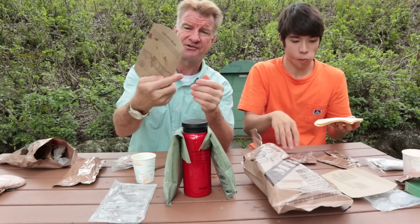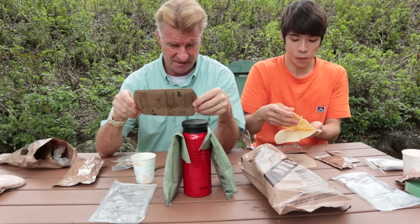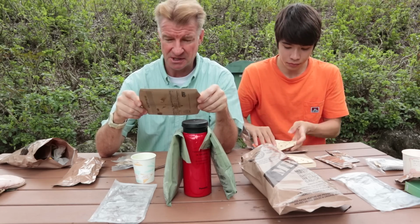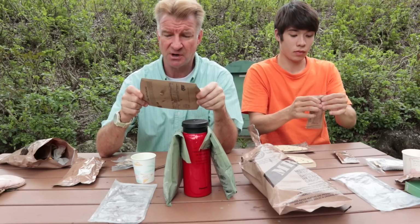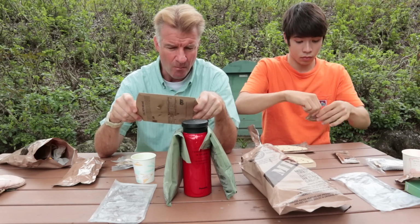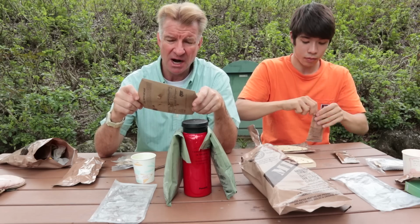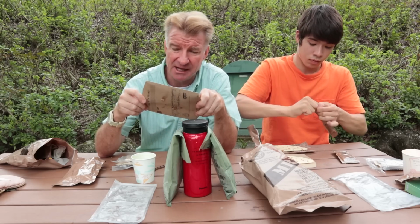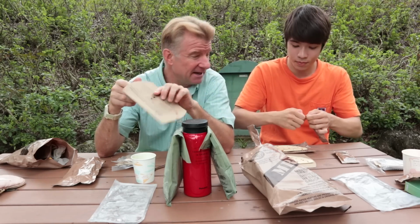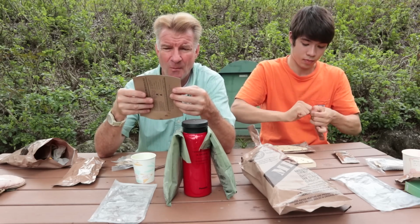They give you these little sleeves. I'm not sure how you're supposed to use these. I suppose if you read the directions, maybe it tells you. It tells you how many calories are in these. Each MRE contains between 1,200 and 1,300 calories. Not bad. The average daily calorie requirement for males is between 2,800 and 3,600. So that would be like three of these MREs you could eat in a day and be fine. It's a lot of sugar though.